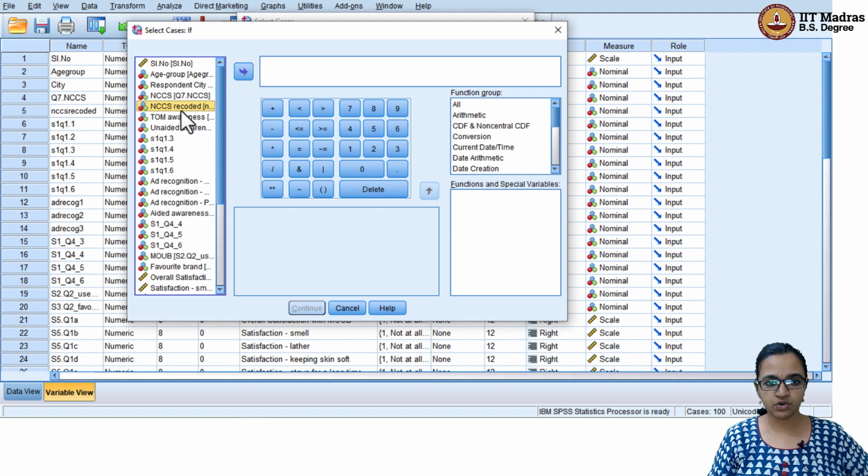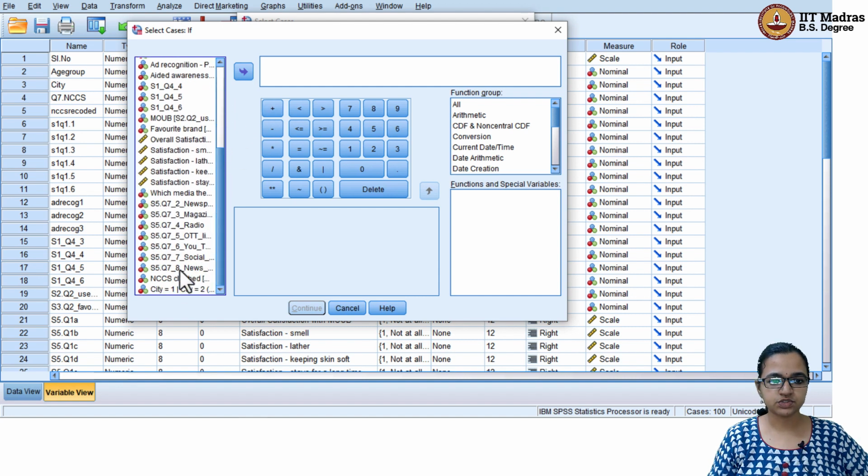NCCS clubbed is the new variable, which I had named NCCS2. NCCS2 is equal to... this is where you perform the functions. All these logical functions are available here. So you can say if something is lesser than this, greater than this, lesser than or equal to, greater than or equal to, not equal to, and something which satisfies an AND condition or an OR condition.